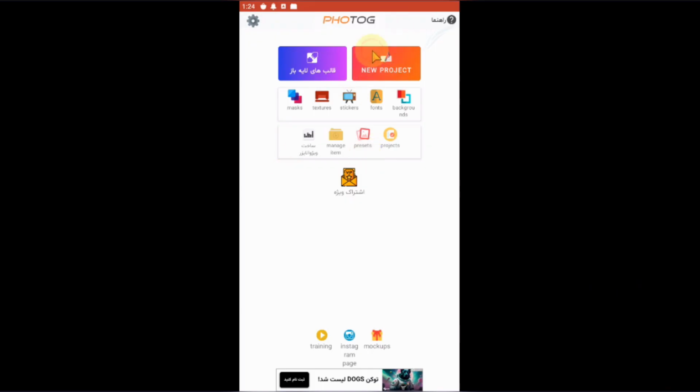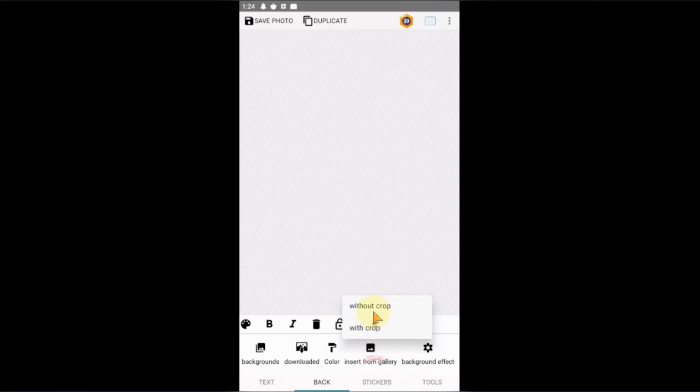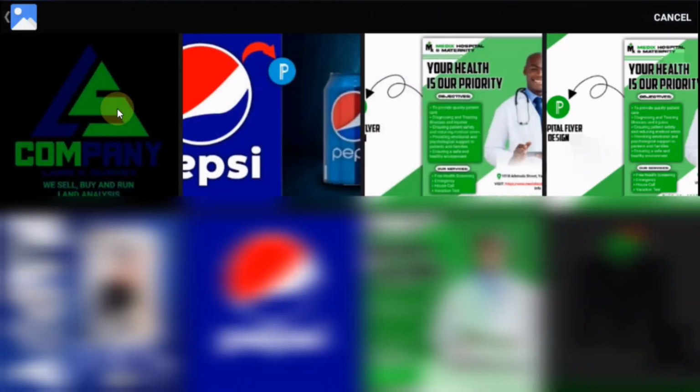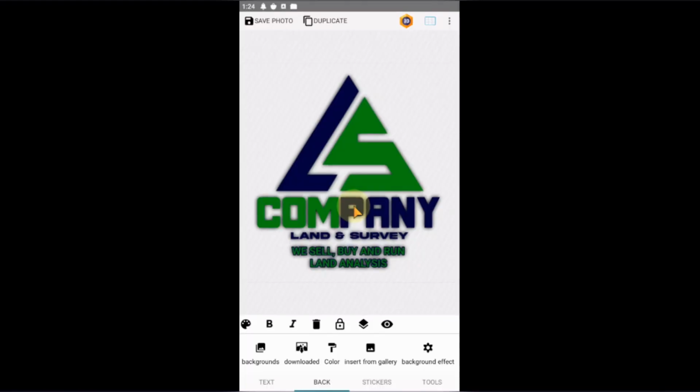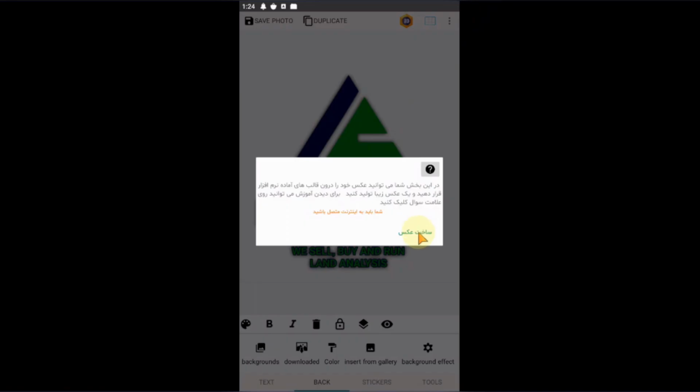Now I'll open a new project. Then I'll import. I'll just tap on this, tap on back, then go to insert from gallery without crop. I'll take this, which I saved earlier, then tap on this place, convert to 3D mockup.